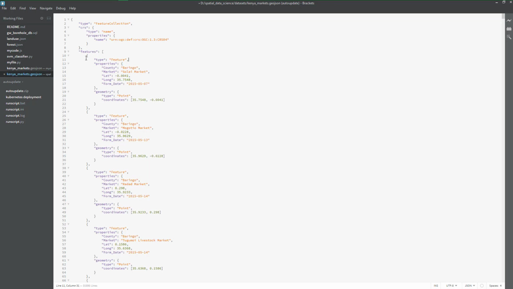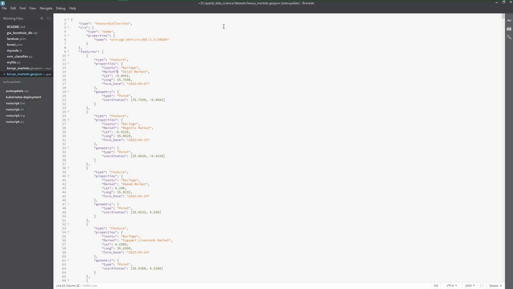It's a feature collection with feature type, and it has these properties. These are the properties of my shapefile: county, Baringo County, the market name, longitude and latitude, and the date corrected. Then we have the geometry, which is the spatial data that should be read by our map.